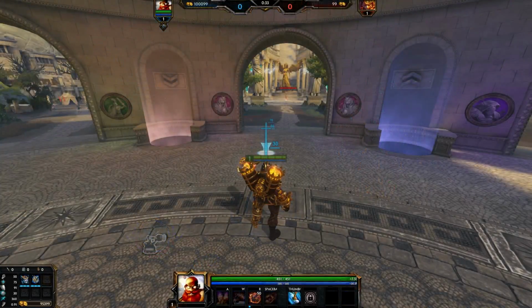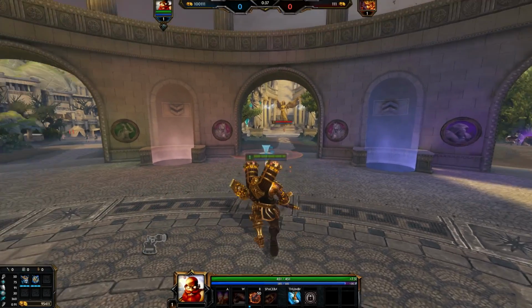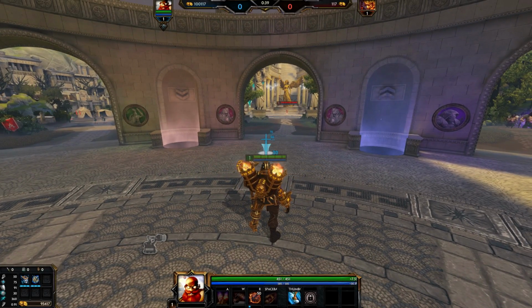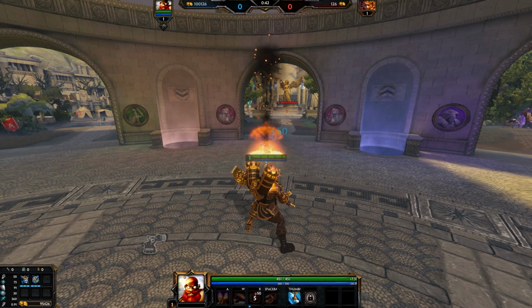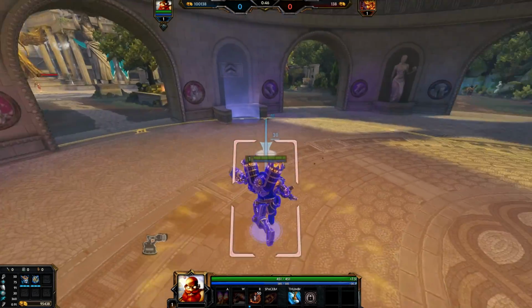Let's first take a look at normal cast. This is what normal cast looks like. You select an ability and then you can move around freely until you click your mouse. You can still right click cancel the ability beforehand, and when you click, the ability will be used. Same goes for your relics.